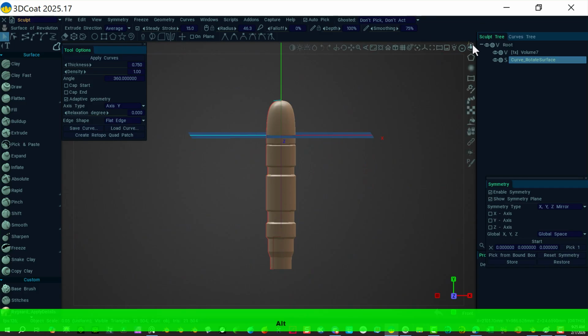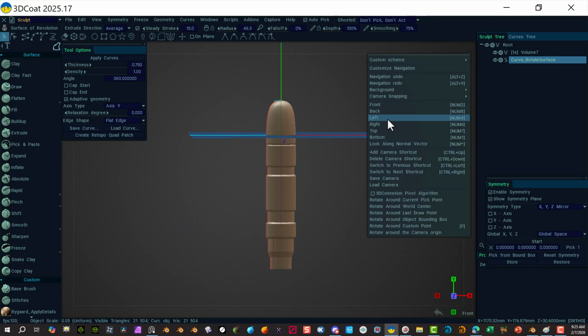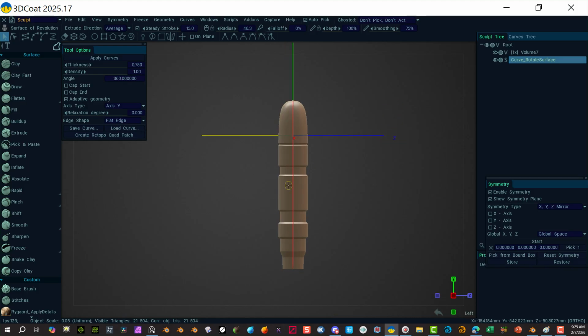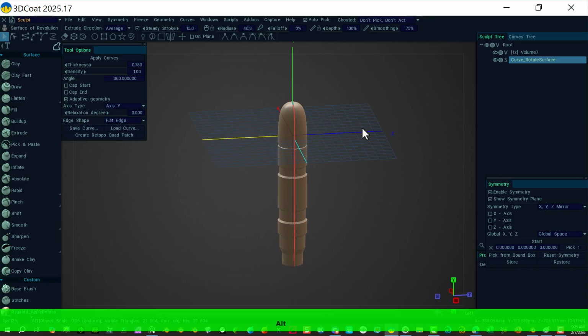Now, if you want to do any adjustments on this, you can go back and just adjust your points, right? So let's just say I wanted this to be more or I wanted this to be less. We can do that. There's a lot of opportunity here to do a lot of things. You can make any of these lines more smooth. But anyway, this is just to help us create the main form.